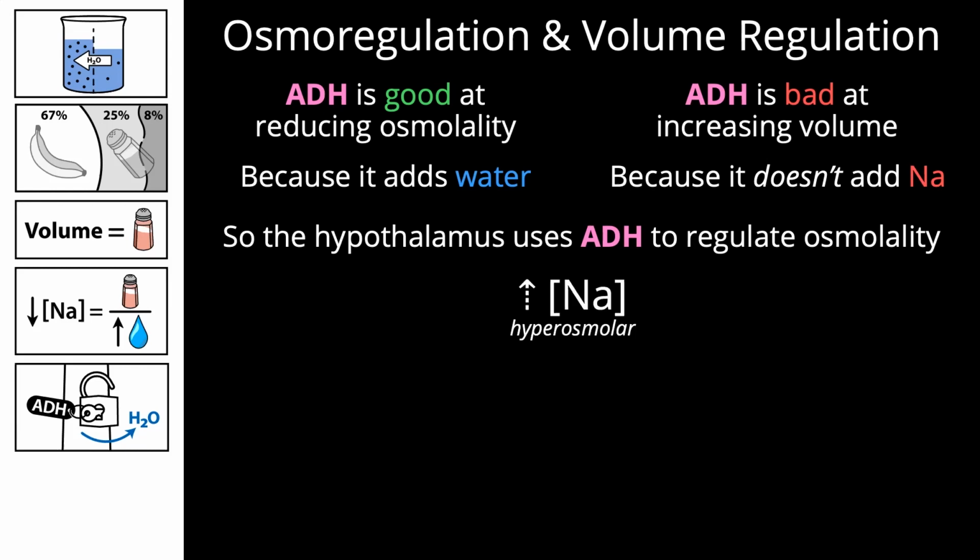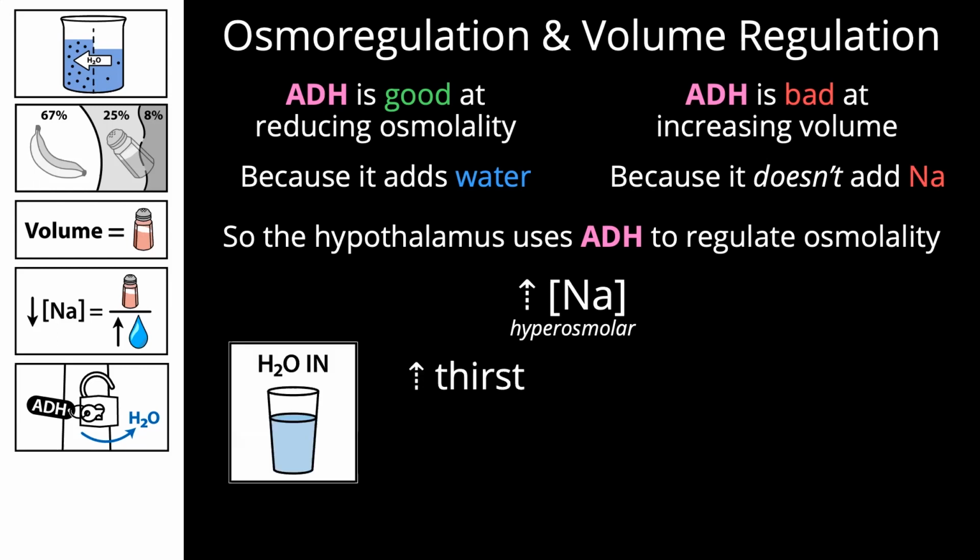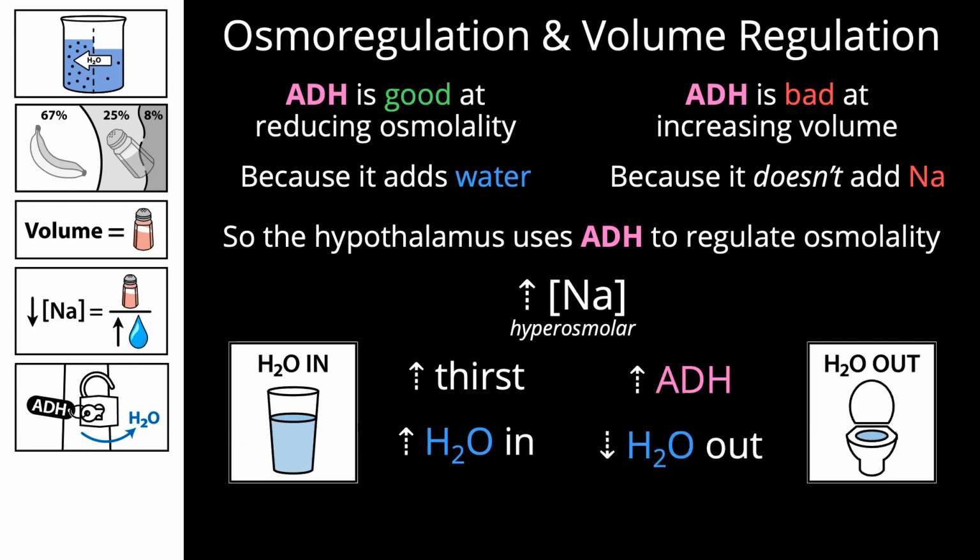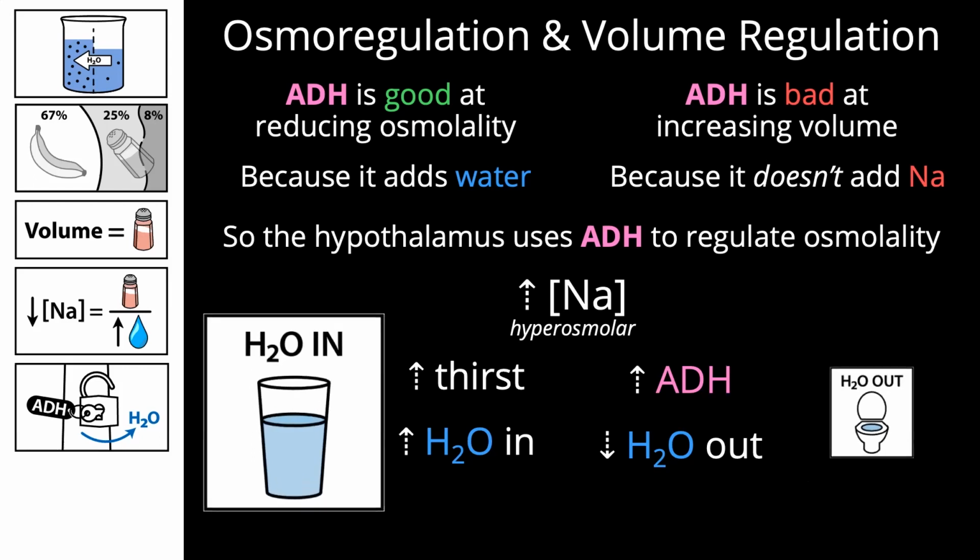So when we have an increase in the serum sodium concentration, when we're hyperosmolar, the hypothalamus does two things. The first thing it does is it says, hey, we need more free water. Be thirsty. Go out there and get a drink of water. Increase the amount of water coming in. The second thing it does is it releases ADH. And so you urinate a decreased amount because you're adding water from the urine to the body. These two things together increase the amount of free water, which reduces your osmolality. I forgot I put this little animation. And so you reduce your concentration of sodium, you reduce your osmolarity, okay?